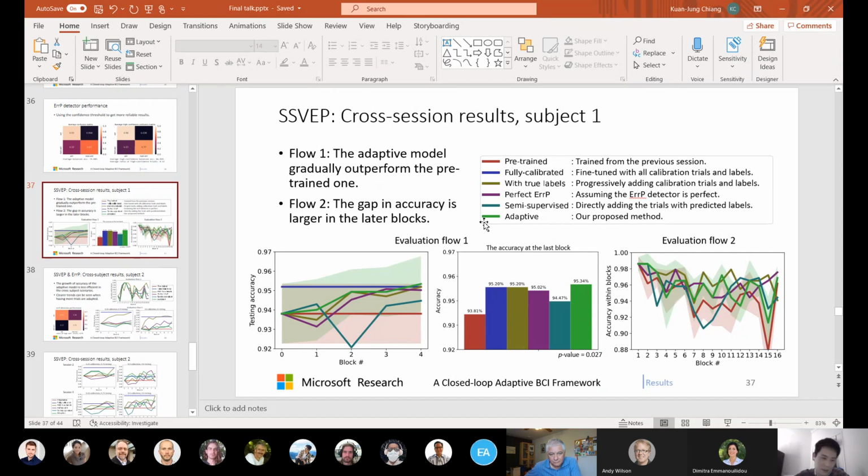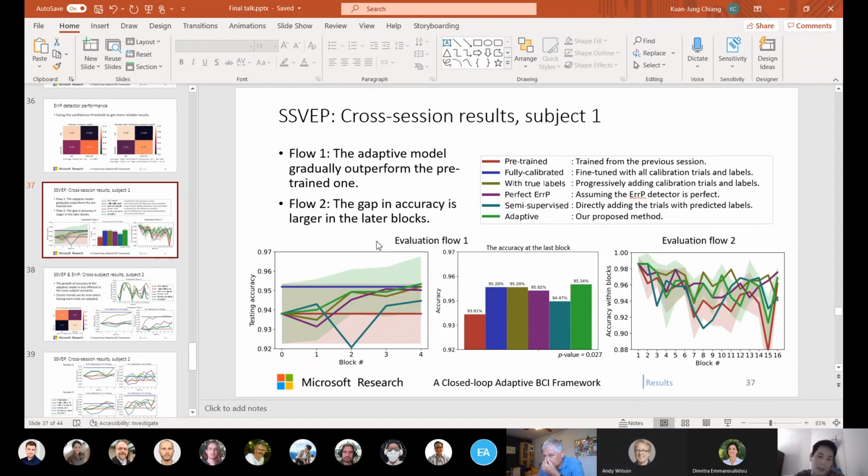I think it'll be a good future topic that if you are confident in your classifier in the first stage, then you can probably use that confidence to further fine-tune your ErrP detector. So they'll be bidirectional, fine-tuning each other. Besides this adaptive learning problem, adding the ErrP detector has another big advantage: you can correct your prediction.